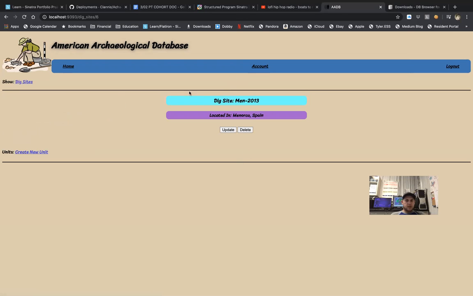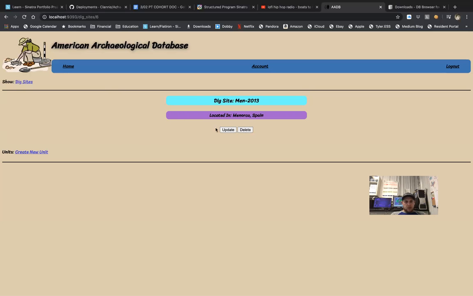Brings you to the dig site show page, also the unit index, because they kind of overlap because one object has a has-many, belongs-to relationship with the lower one. So a dig site has many units and a unit belongs to a dig site. And you'll see that pattern reflected as we go throughout. Just like it's organized when you're doing an archaeological dig. You have a dig site you work at. Within that dig site, you have multiple units that you divide down. Within that unit, we go down different levels. And within each level, you'll find an artifact.